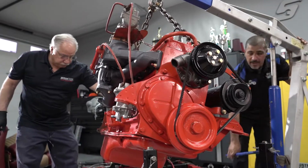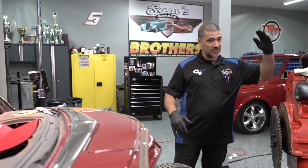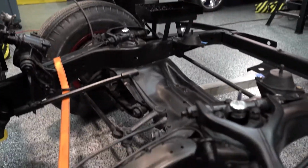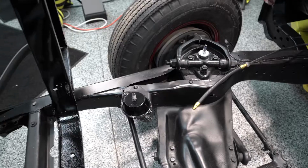We could hook up the transmission to the engine, but it's going to make it really heavy and I don't want the engine hoist to tip over, and we kind of need the length to be able to maneuver this in here. So we got a strap across the frame and we're going to strap that in to hold the back of the engine so when it drops down, we can go up in the air and put our transmission into the back of the engine.